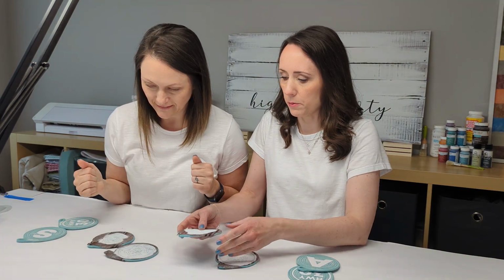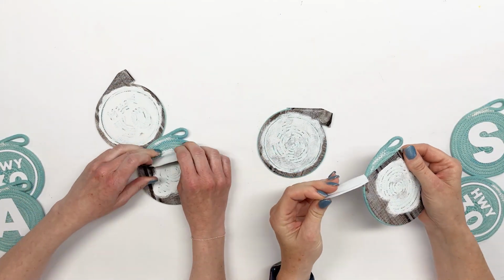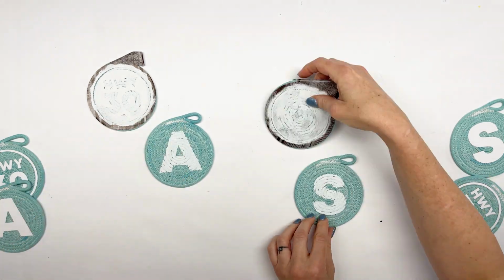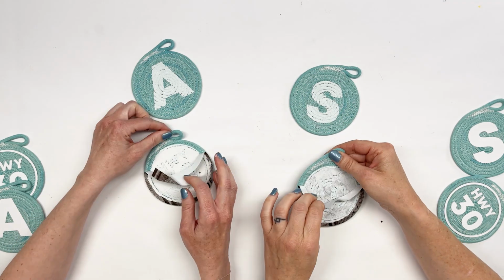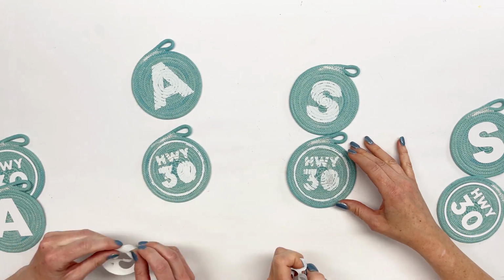I know, this is the best part. These are dry now, pretty much. We did hit them with a dryer for a moment, and only one coat. Feeling confident about that. It didn't bleed. I'm very impressed, actually. It is subtle, but I like that. This one did bleed a little bit more, but not much.